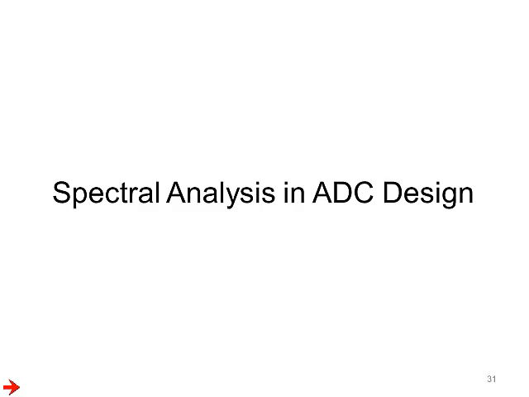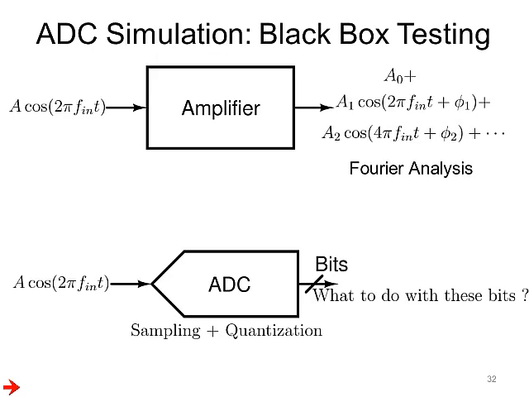Okay, so we've got a basic idea of Nyquist ADC architectures. The next thing I'd like to discuss is how we go about testing this architecture in simulation. We take our cue from amplifier design. When we want to test an amplifier, we typically put in a sinusoid and look at the periodic output of the amplifier and perform a Fourier analysis of the output.